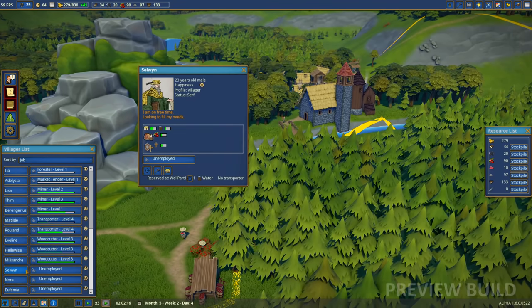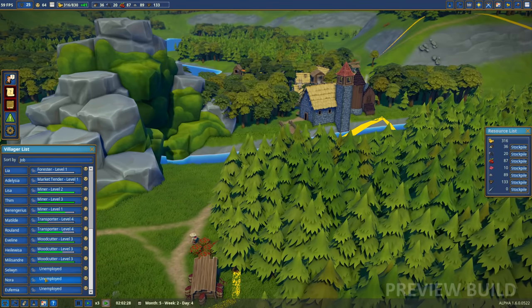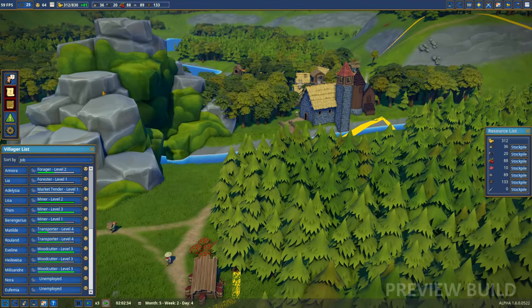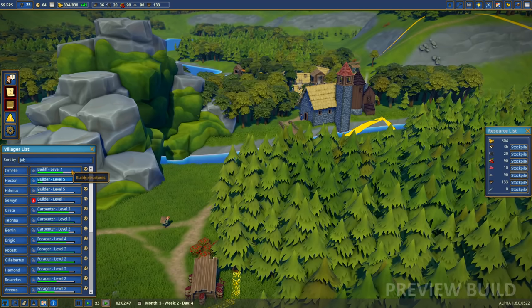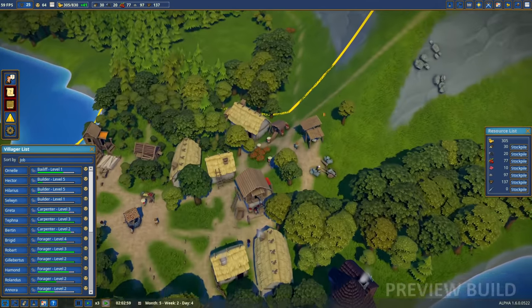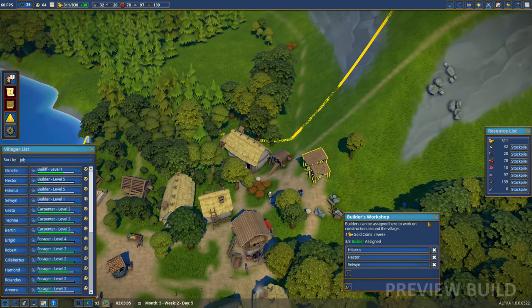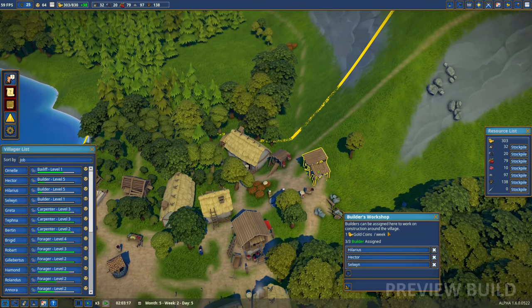And I think we need another builder. So, Selwyn, you're going to be another builder. And Nora, perhaps another builder? What do we have? One, two, three. Three builders here. I've got one, two, three builders assigned.